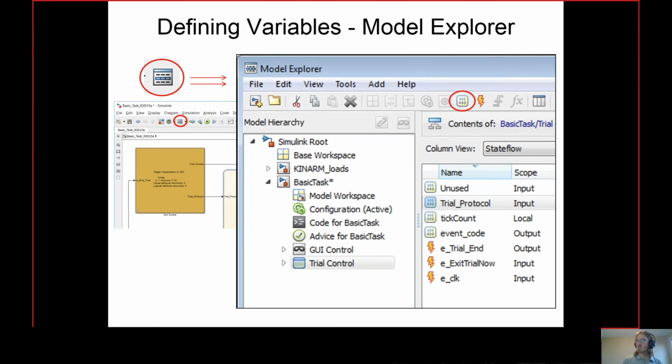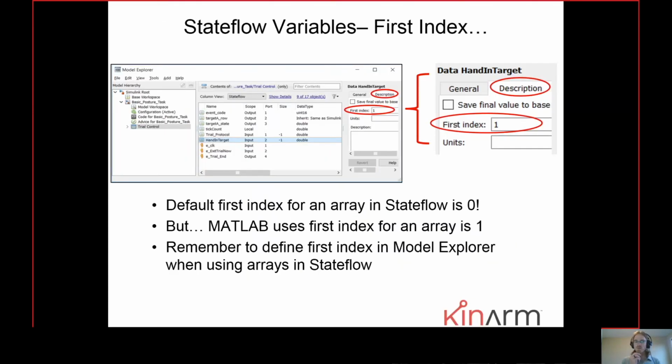This is a good point to mention that there is one thing that is often problematic for people who are used to programming in MATLAB. Everyone knows MATLAB has the first index in an array as always 1.